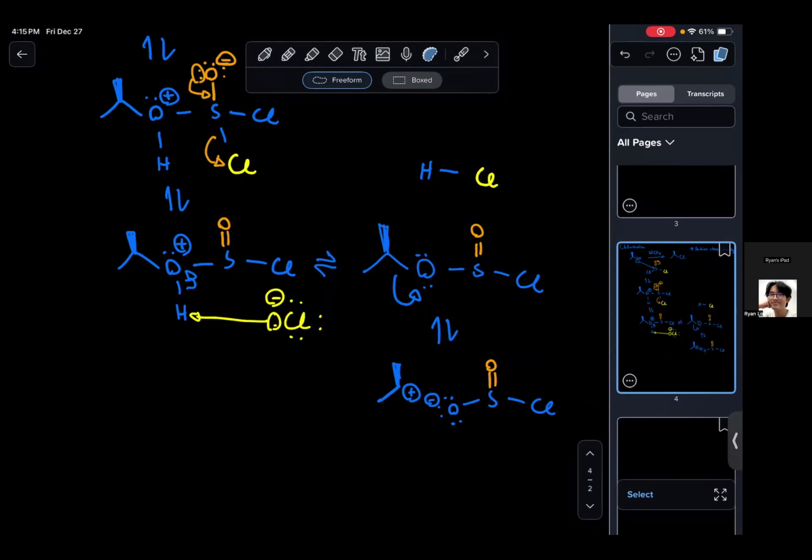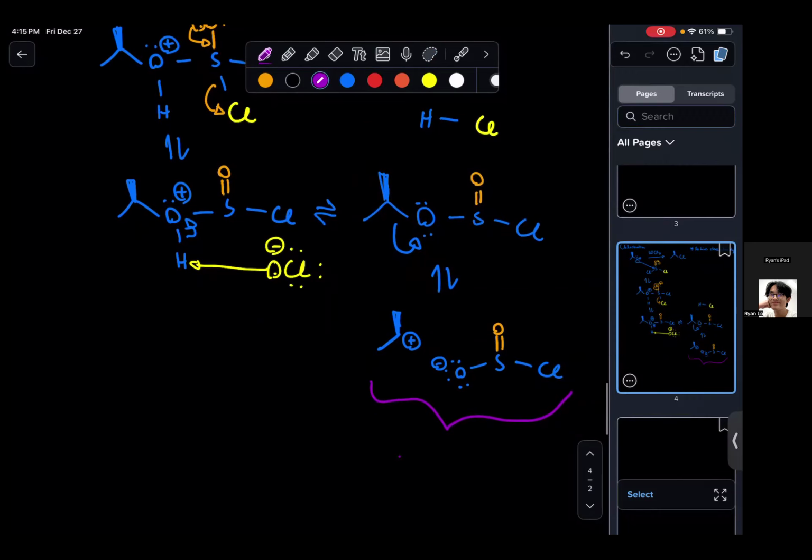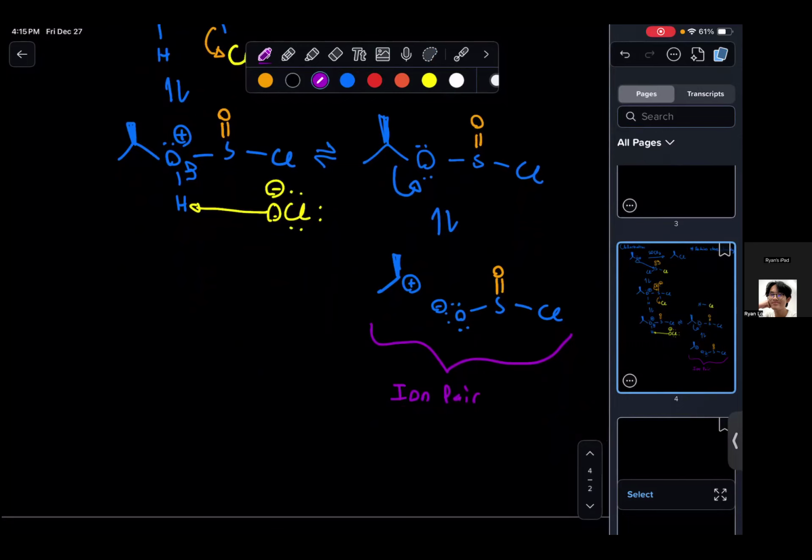Now, a very important thing happens here. These two little molecules right here will form an ion pair. Essentially, they'll just stick very close to each other, and that ion pair is tight enough that it basically helps retain stereochemistry. That's the reason why chlorination can be used to put chlorines onto things without forming other types of stereochemistry. So you can retain your stereochemistry.